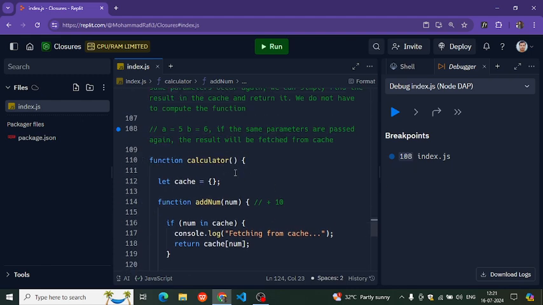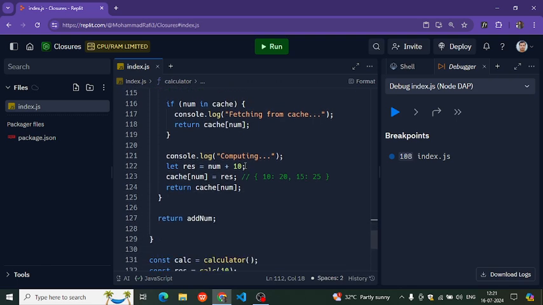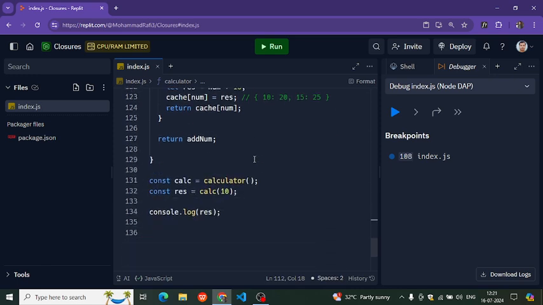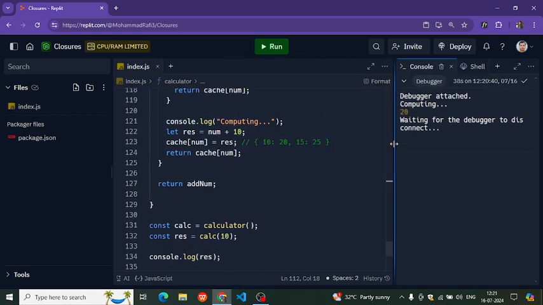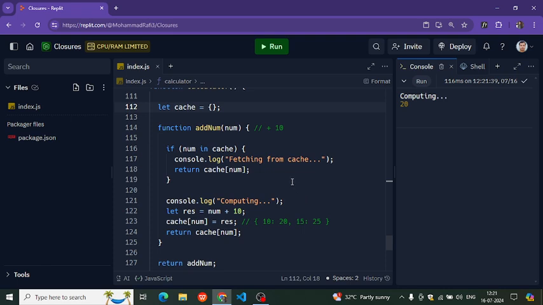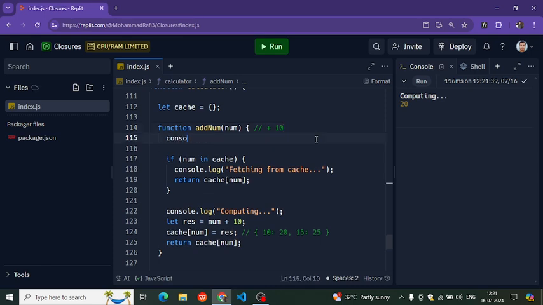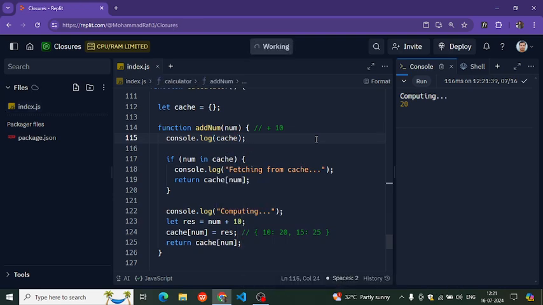The issue is we have cache over here. It's empty the first time around. We get num, which is 10 the first time, and then we get 20, and then let's run it again. It's computing again. Let's print the cache. What cache are we getting over here as soon as we call it? It's empty.